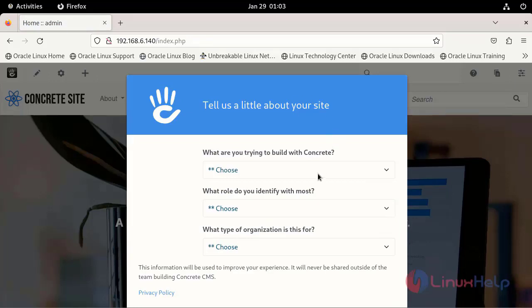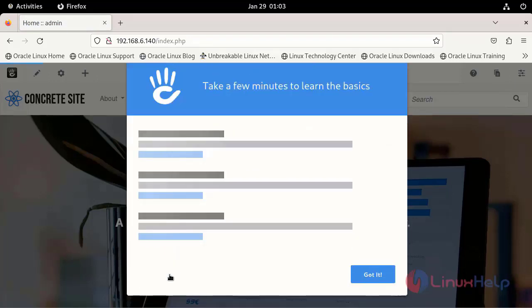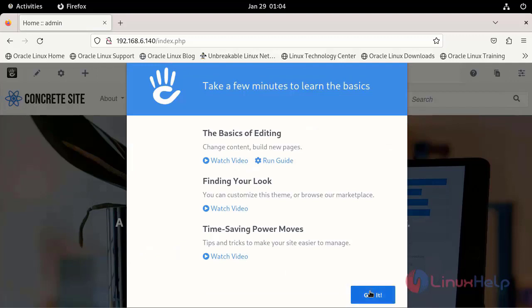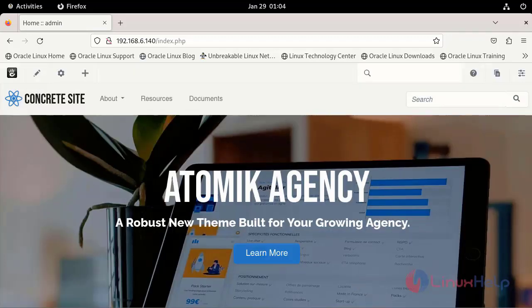This is the dashboard of Concrete CMS. This is the process to install Concrete CMS on Oracle Linux 9.3.